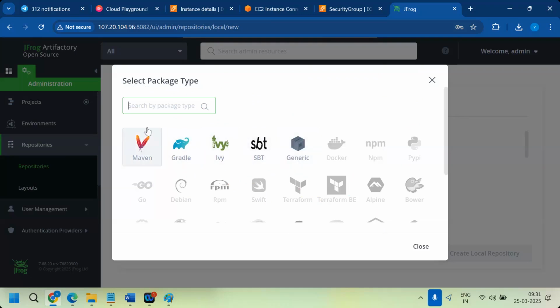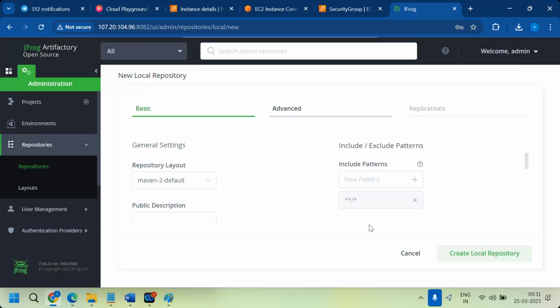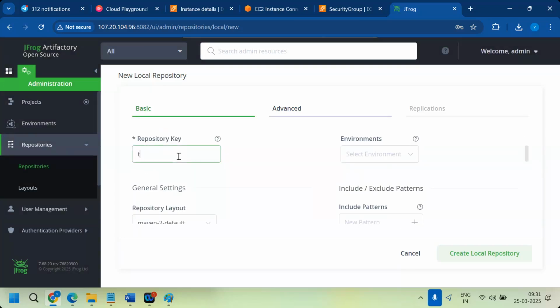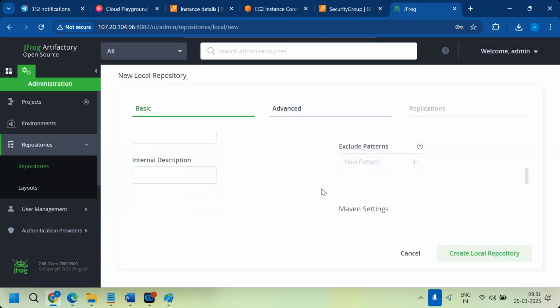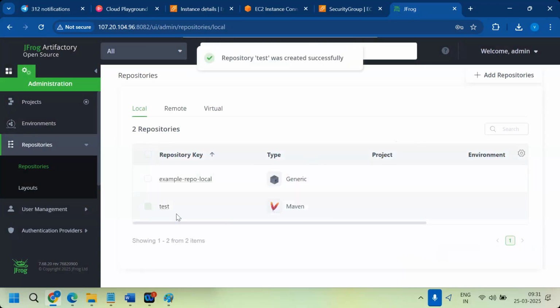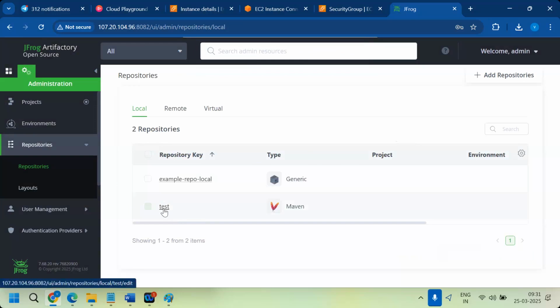So yeah, I can show only Maven here. Repository key I'm giving test name. So you just create. Test repository created. Clear, no? So by using this repository, I'm going to push my Maven into this repository by using Jenkins.